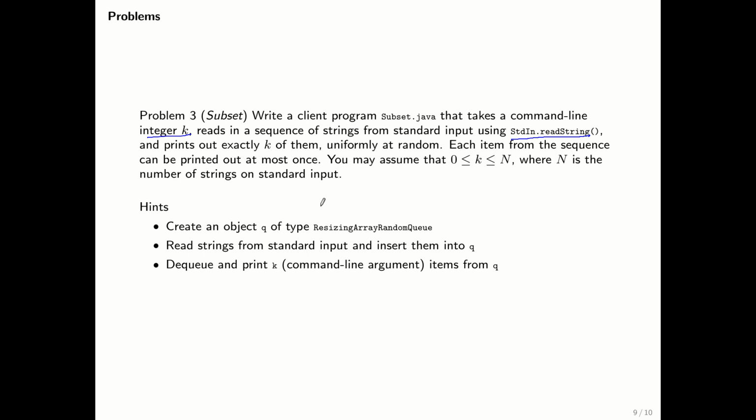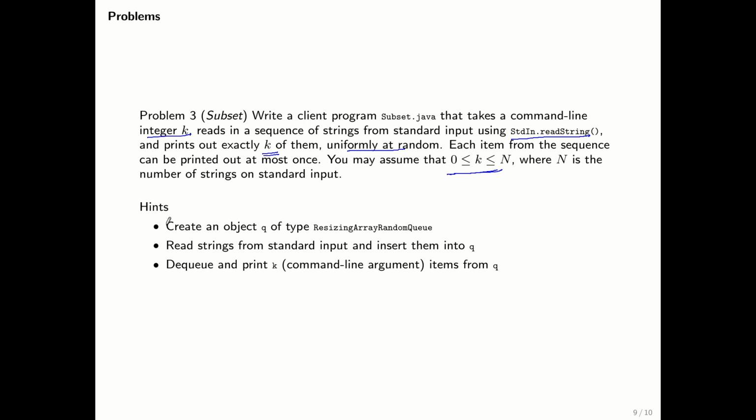And then what it does for output is it prints out exactly k of those strings picked uniformly at random. Now each item from the sequence can be printed out at most once, and you can assume that k is greater than or equal to 0 and less than or equal to n, right? Where n is the number of strings that are read from standard input.